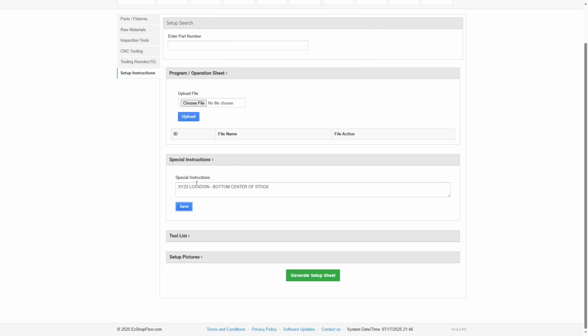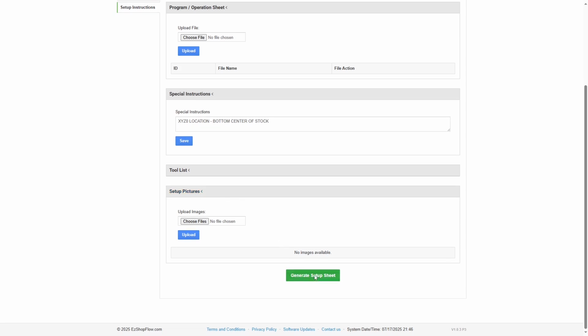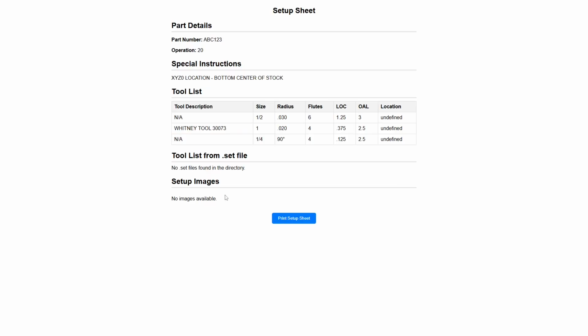Once I've done my setup once, I can always upload some nice pictures and have it for next time. Now I can also generate a setup sheet, which will populate this file and tell me all of the tools that I'm using.